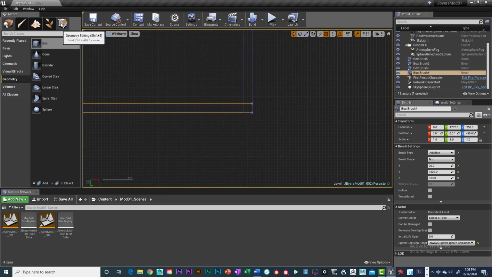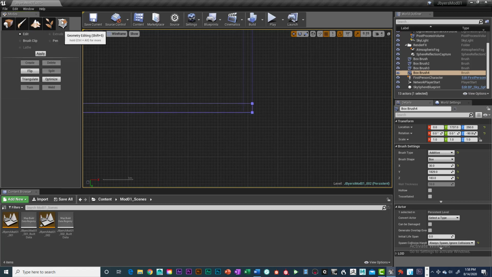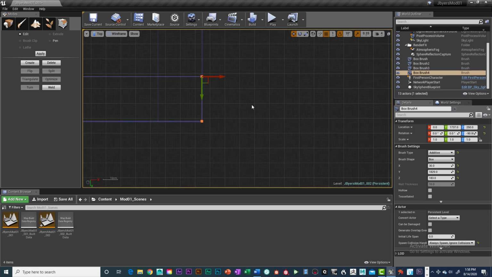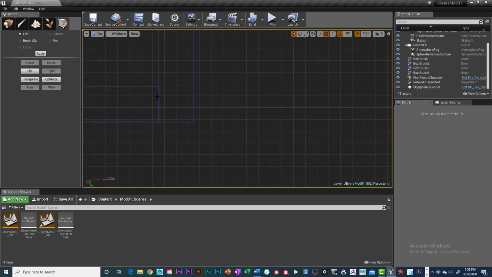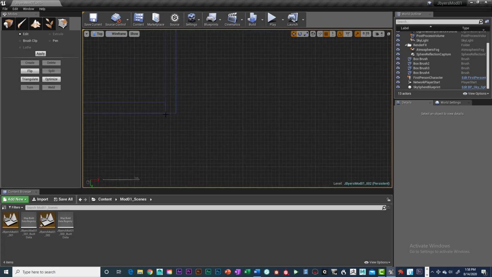And what I'm going to do is I'm going to click on this guy up here, this icon, Geometry Editing. Okay, so I'm going to click on that, and this gets me in geometry mode. What I'm going to do is I'm going to marquee select with my left mouse button, hold it down. You can do that. Marquee select it. And you can zoom in, and with one selected, you can just kind of move that back. Okay, and it's okay if it intersects that much. It's not a big deal. Having that much intersect is not too bad.